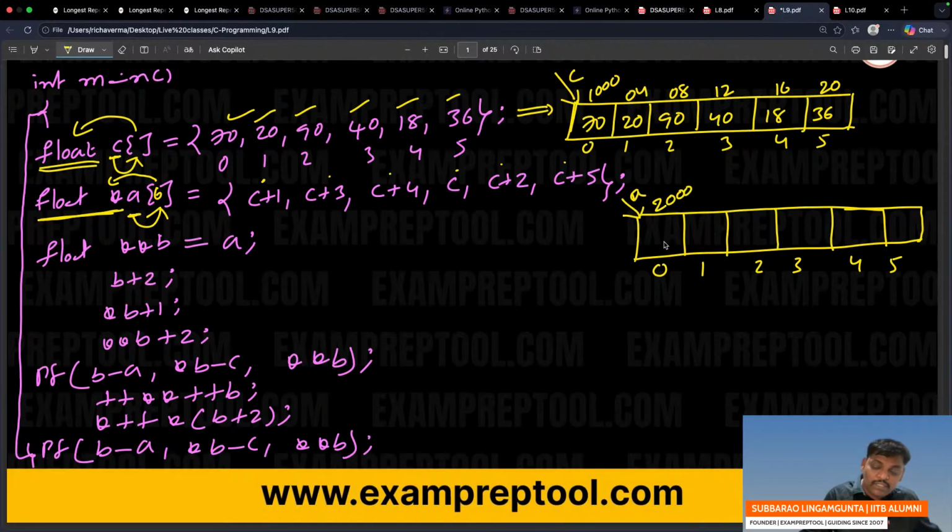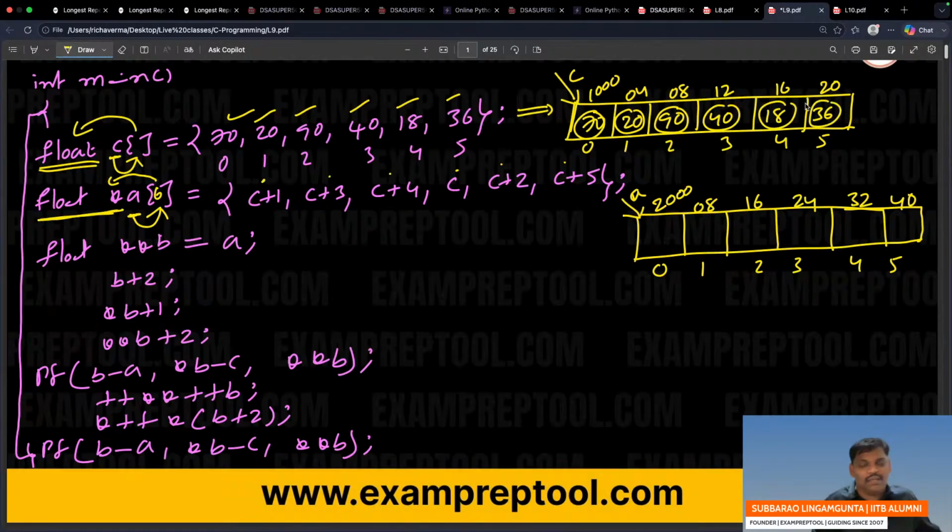Remember everyone, inside everyone is an address. See, A is an array which contains 6 slots where everyone is a pointer to float, meaning float pointer. Everyone is 8 bytes. So 2000, 2008, 2016, 2024, 2032, 2040. And one more thing, if you observe clearly here, everywhere you are expecting addresses. If I go to that address, a float is required, and here everywhere there are floats.